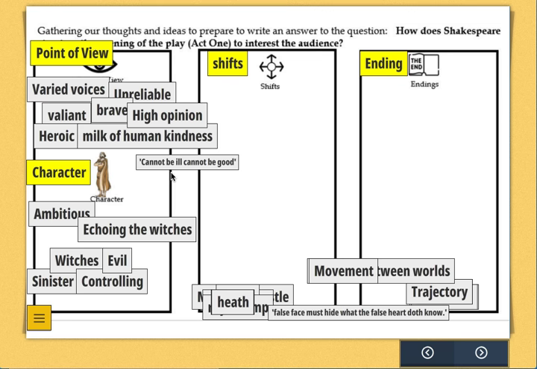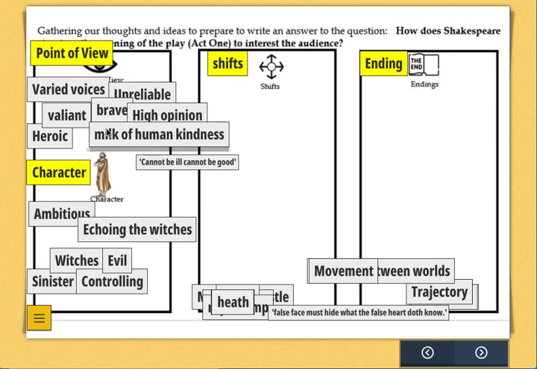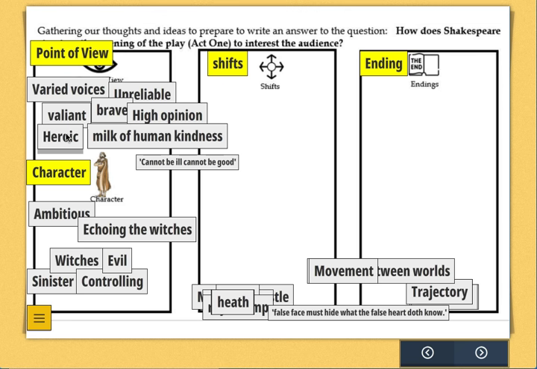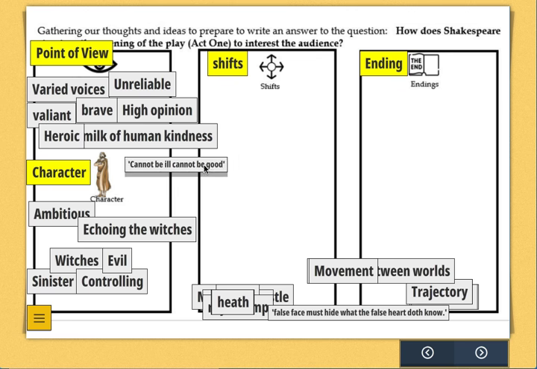And it kind of backs up what we were talking about before, this presentation of him being heroic and valiant, but also being full of the milk of human kindness, a warrior, but moral and conflicted. Okay, so there's some really interesting things that you can think about. Obviously, I think everything about Macbeth's interesting, but I keep saying things are interesting, I apologise for that. But there are very interesting things you can think about in relation to point of view and character there already.